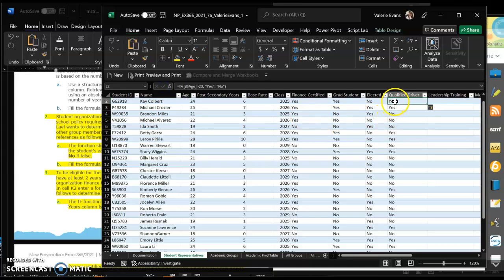Boom. And so it worked in this first one and it automatically filled it in for all of the cells below. If it doesn't automatically do that for you, just grab this fill handle here and drag it on down and it will copy it. Let me undo. Grab that. And you see it copies the formula all the way down.